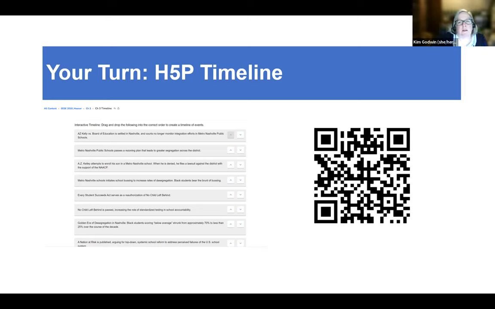The great thing about this one is that you really can just drag those paragraphs around in whatever order you want, and you can change it over and over again. You can continue to check and see where your accuracy is. Part of the reason that we talked about doing it this way is it's not necessarily the exact date that something happened, as much as it is the order in which things occurred, and the impact that one decision had on the next decision, on the next event, on the next thing that happened within this timeline of activities that we want them to know.